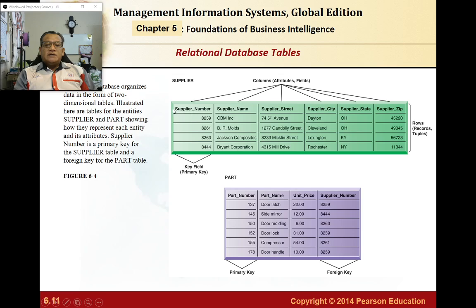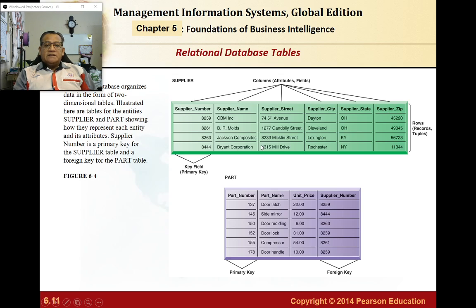So this is the attribute supplier name, and it contains the field company name, CBM Incorporated, and so on. So all these are basically the structure of how the supplier table is made. It consists of rows, records, and tuples.